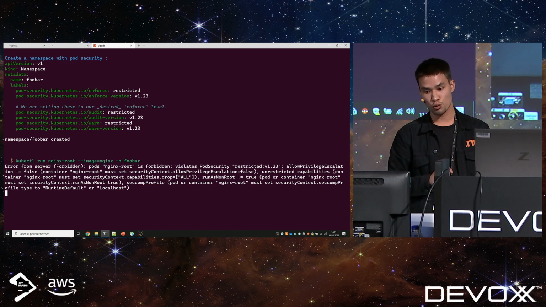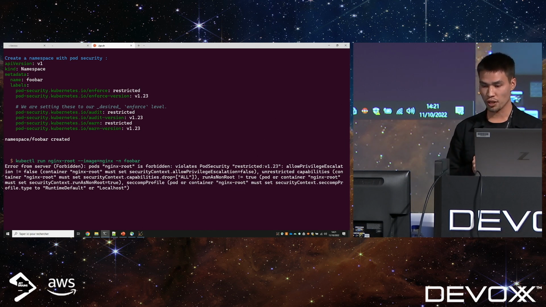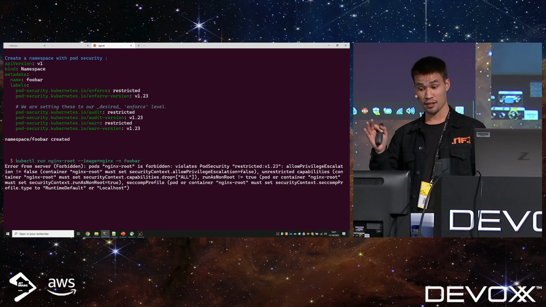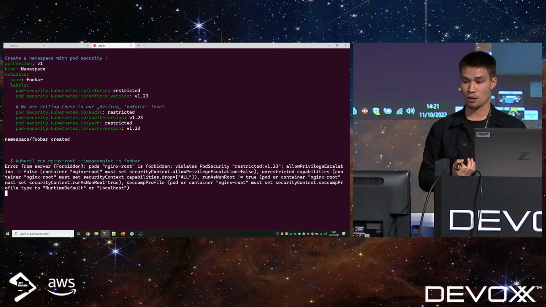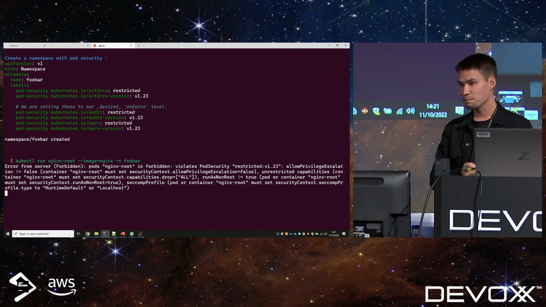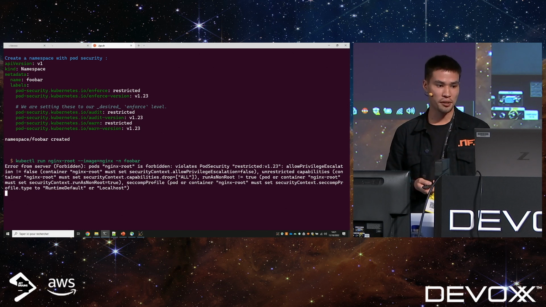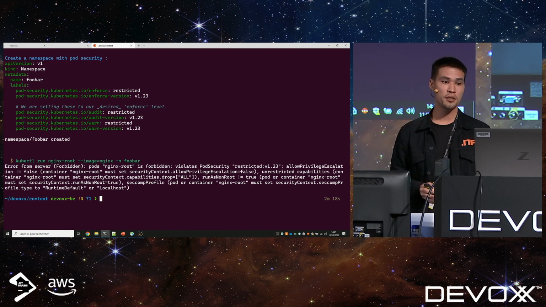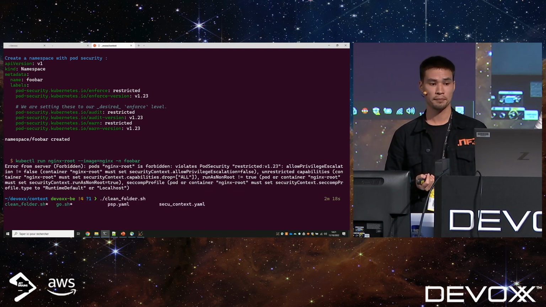This time we try to run Nginx again, and because we are working at admission time, we clearly get a message saying, hey, there is no way you can create this pod. This pod runs as root. We don't allow that in restricted mode. Sorry, you can't create this pod, and it's a much better approach. Okay? So as you can see, it's very easy to use, very easy to deploy, so it's kind of interesting.